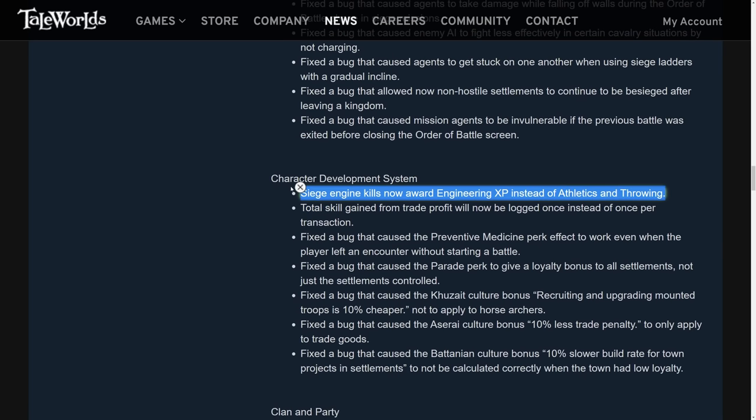For the character development system, siege engine kills now award engineering experience instead of athletics and throwing, which is very nice. One of the very few ways you can get engineering experience. And total skill gains from trade profit will now be logged once instead of once per transaction. It'll look like you're getting more, but it's actually just putting it all into one little group there.